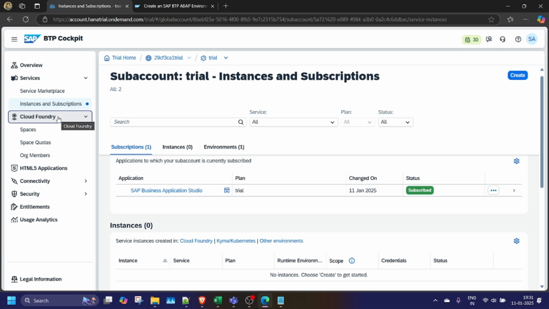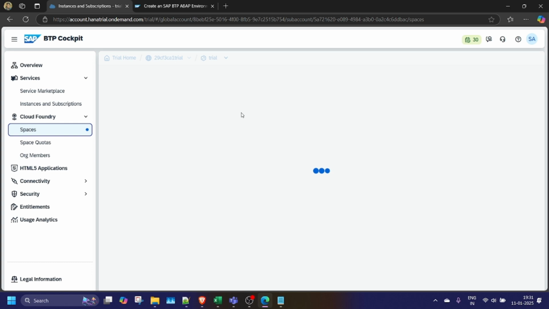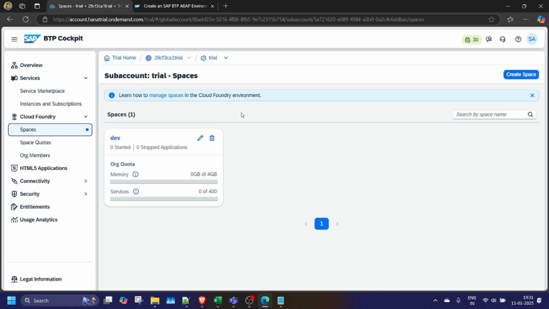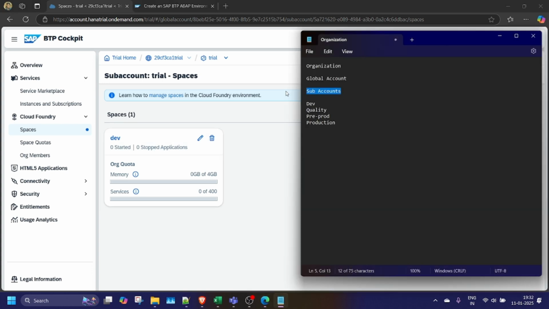Under Cloud Foundry, we have three things. One is spaces. Whenever we create an application inside BAS for any purpose, we go for spaces. We do everything inside the spaces. Spaces also could be multiple, like as I mentioned, we could have multiple sub accounts. There is always a possibility that we have multiple development environments, right?